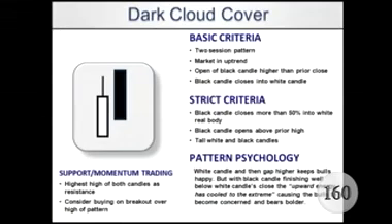And the white candle, going with the psychology, the white candle, then a gap higher keeps the bulls happy, but with the black candle finishing well below, remember it has to be below the middle of the white candle, the upward energy, and this is a quote from one of the Japanese books, the upward energy has cooled to an extreme, causing the bulls to become concerned and the bears bolder. And we have the resistance area, the highest high of the dark cloud cover becomes resistance. So whichever has the higher high, in this case would be the black candle, right? Becomes a resistance area, a push above it, a close above it would be a momentum trade. Okay.